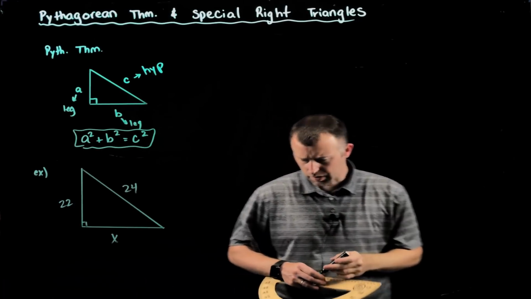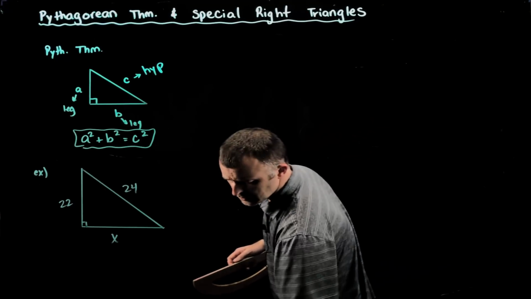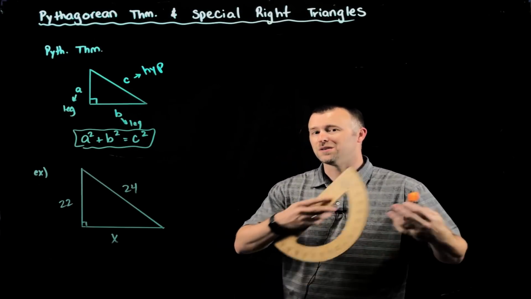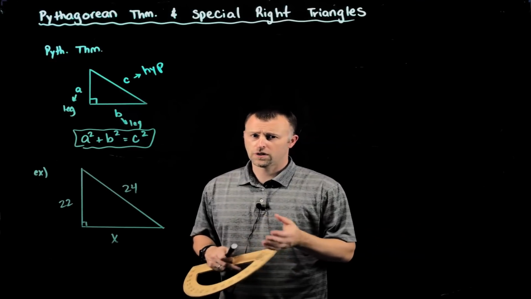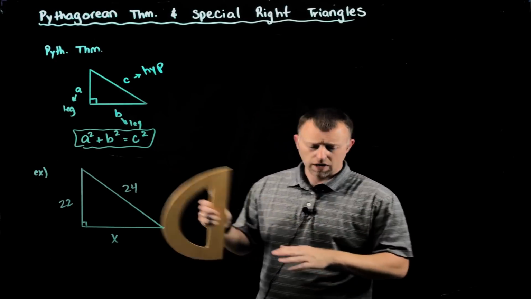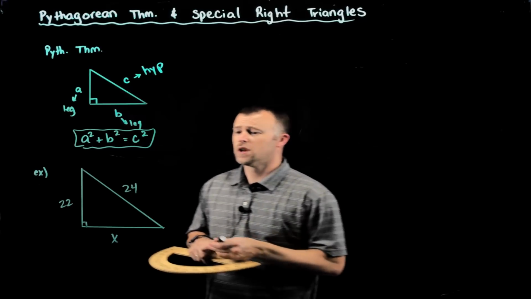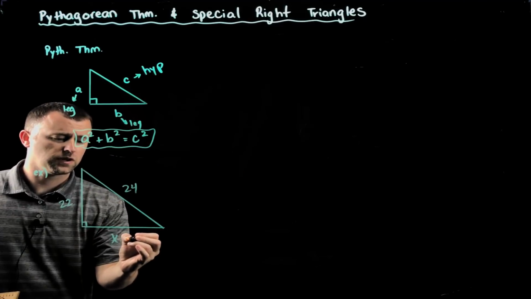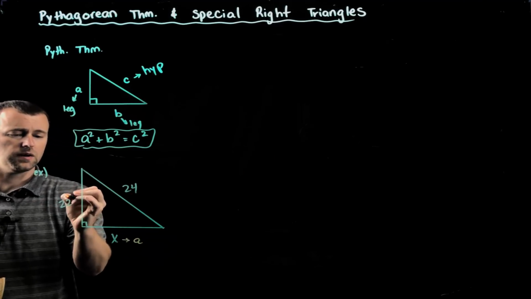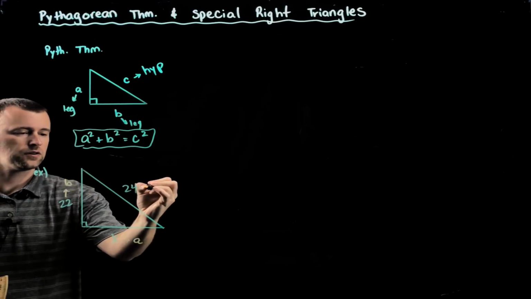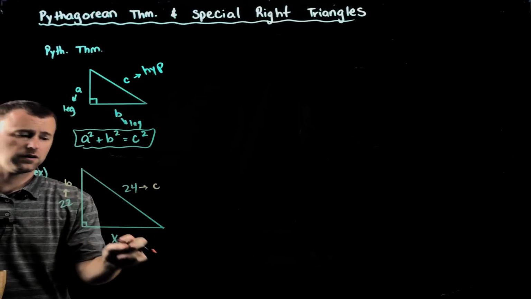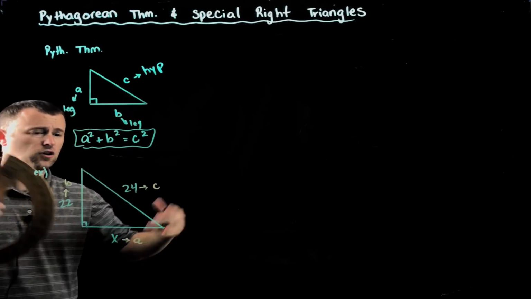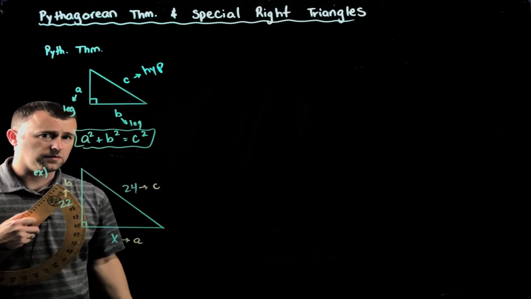All right, so quick example here, just finding the side length of a triangle. If we have two sides, using the Pythagorean theorem we should be able to find that third side relatively quickly. Now I'm leaving out some basic ones. This one is example 2 in your notes. But this one, if you see it here, all we're going to do, and it doesn't matter which side you start with, I can call this A if I want. Therefore, I'll call that B, and then I'll call this C. Remember, these two don't matter. This 22 you can call A, and the X you can call B. Again, it doesn't matter. The C has to be the hypotenuse, though.